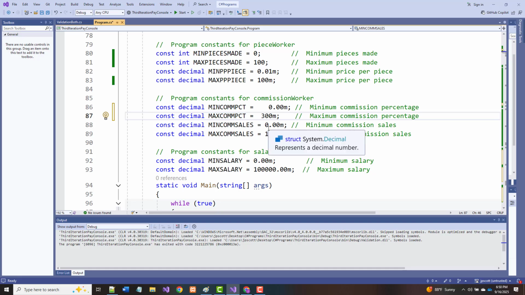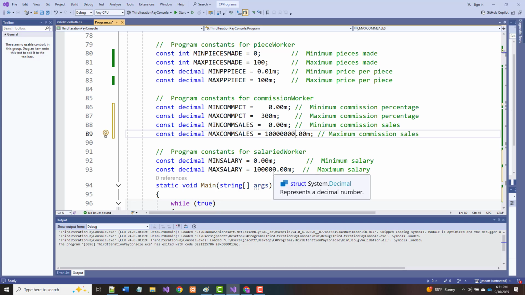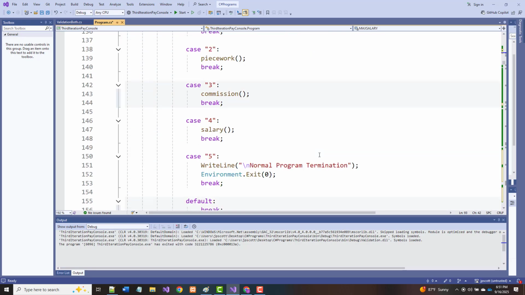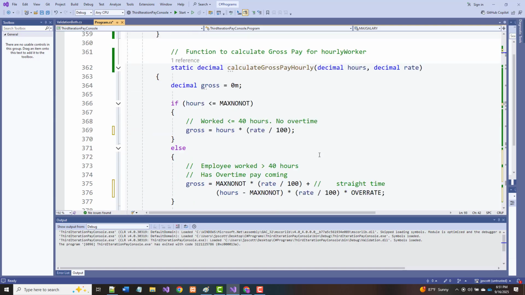And the sales will do the same thing. So instead of 100,000, we have to add 2 more zeros onto this. Okay, and when we are doing the salary here, the same kind of thing. All right, and for both of those, it should take just a second to do this.